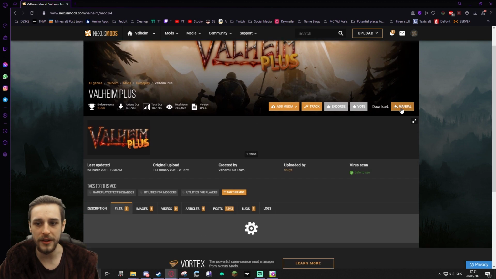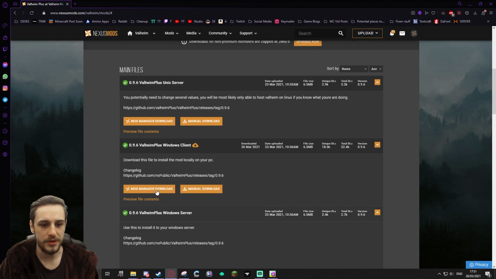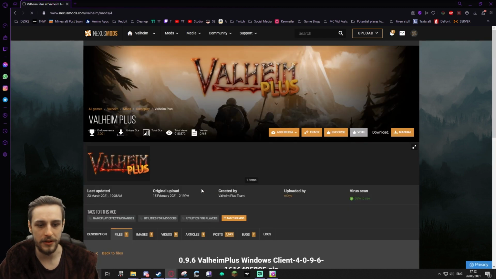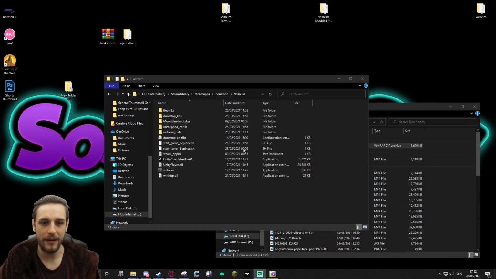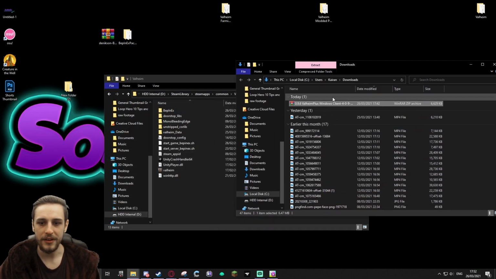So the way to do that is go to manual, and then you go to manual download. You want to take the Windows client because this one is for a Unix server. That one's for a Windows server. If you're playing it on your PC, your solo world kind of thing, you want to manually download this Windows client version. Go to slow download. And that should pop in your downloads folder here. So now you've got your downloads folder.